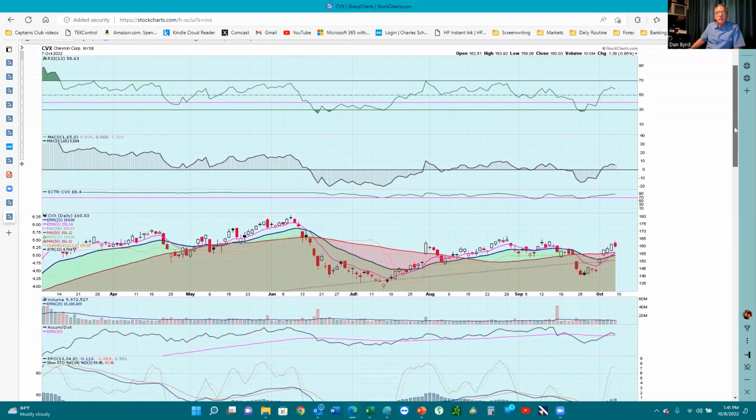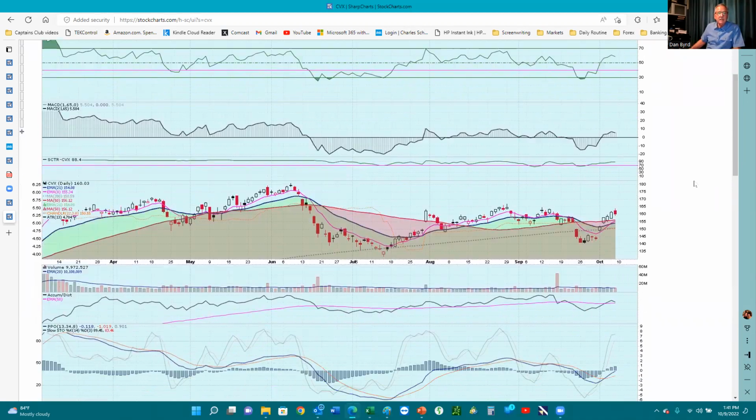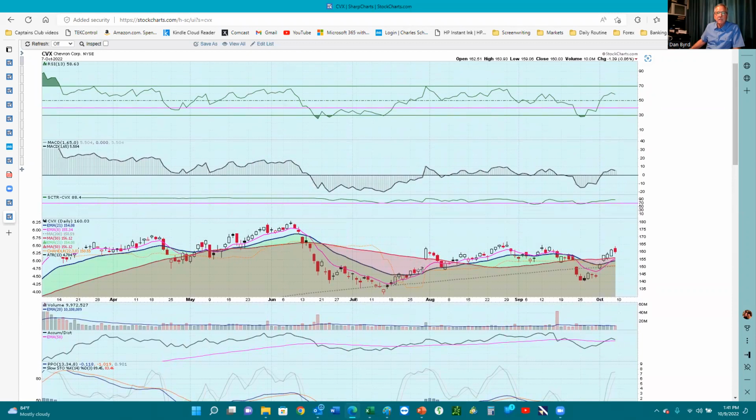I can. Yep. All right, so this is my default view. It's basically a 7-month view. This is the actual price right here in the middle. So I use a 50-day moving average, which is the red area. The next one is the 21-day, which is reversion to the mean. That's where stocks like to come back to and either go through it or get rejected, go back down. And then the last one is the 8-day moving average, which gives me a faster view of how it's moving. So that's what that part looks like.